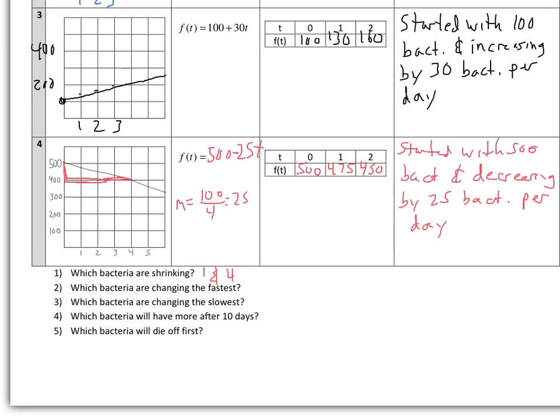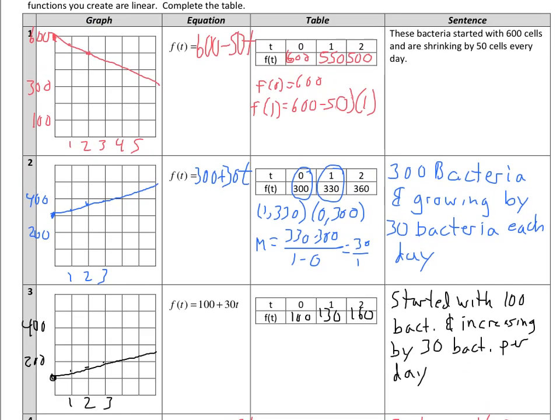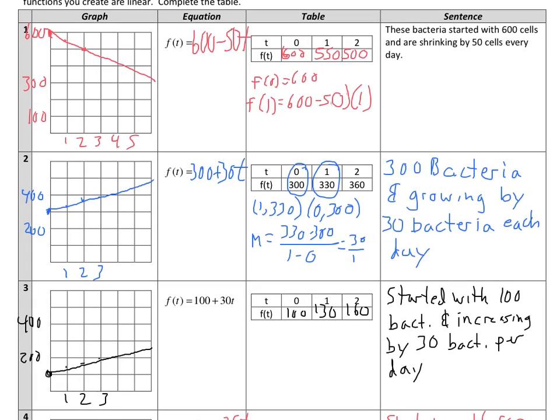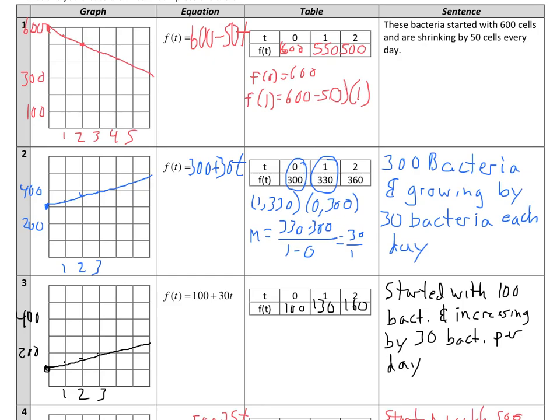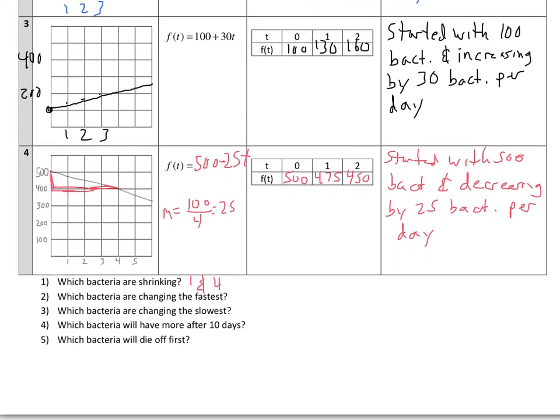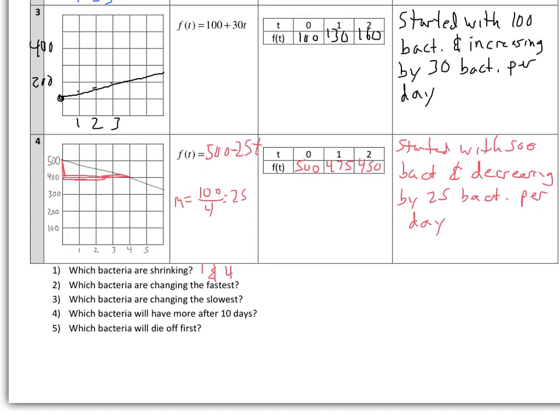Okay, which bacteria are changing the fastest? Now, if I say it's fastest, could it shrink or grow? I don't care about which way it is. I just care about the digit. Which has the biggest rate? This is 25. This is 30. A 30 and a 50. So which is fastest? Is it number 1? Yeah. Even though it's a negative, is it still fastest? Ignore the negative, which is fastest, the 50. The negative is just telling you down, right? Direction. So what's the answer for that one? It'll be 1. Yeah.